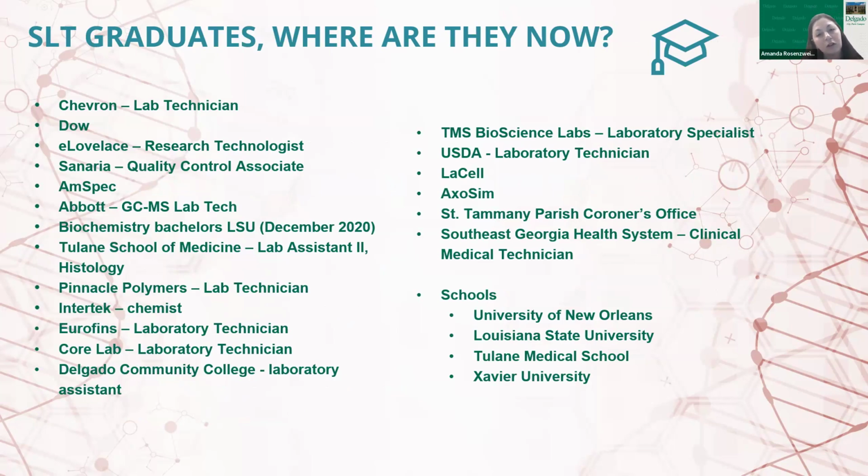We get a lot of real world experience also with our students. Our students will have a lot of emphasis on internships, laboratory research, and industry partnerships, and that helps ensure that they are job ready. You can see a lot of our students do go on to a four-year university, but many of them go directly into the job field. We also have a lot of students do both, where they'll work full and part-time, as well as go on and pursue their bachelor's and master's.